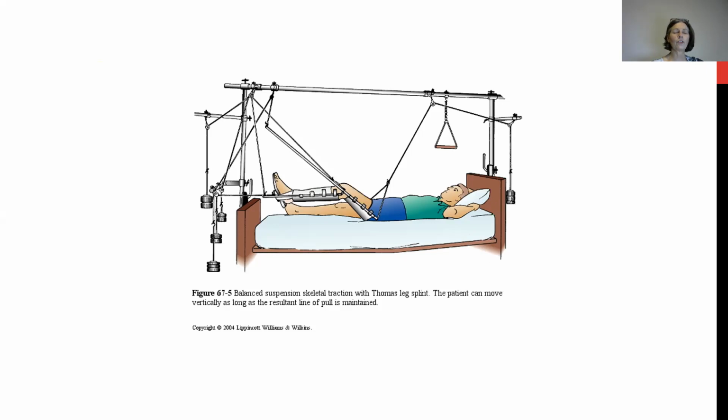So you lay out your sheet and your draw sheet, and if you have any kind of other padding in there, you lay them out as they're supposed to be laid out, and then you roll it horizontal. Normally we roll our sheets vertically, so they're on a long axis. This way we're going to have them on the shorter axis, rolled up, and we'll have the patient pull up on the trapeze bar, so their head and neck and their shoulders are off the bed. We'll undo the old sheets, we'll tuck the new sheets under, and we'll unroll them underneath them.